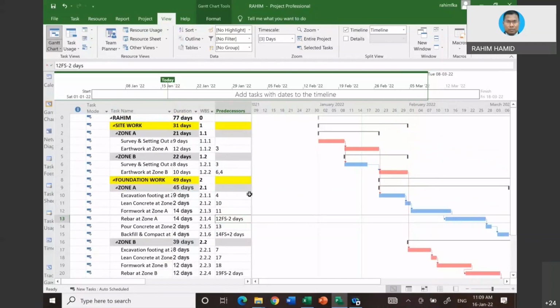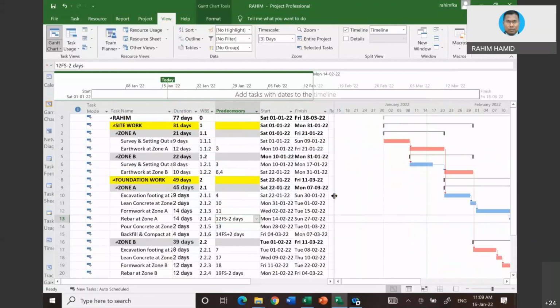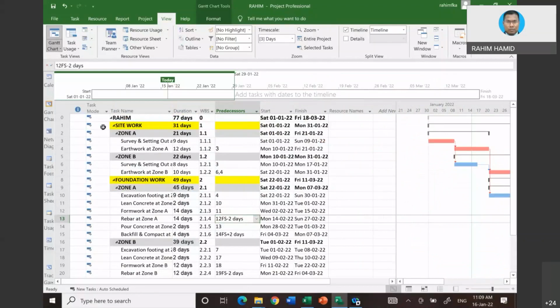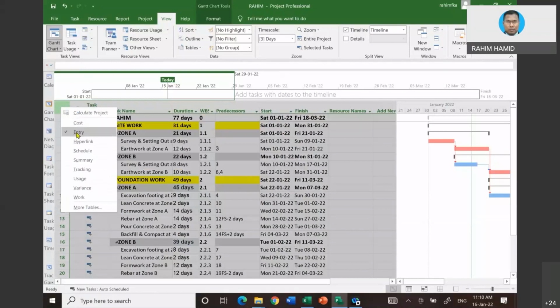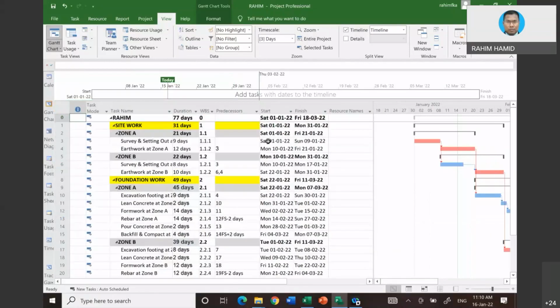Now let me open up the column. Before we go into that, maybe some of you might be wondering, how do we know about total float and free float? Well, take a look at this. This area here, you move your cursor to this spot here. This is a trick. Then right click. You notice the entry. This is what we call entry. If you click on cost, then it will show the cost table.